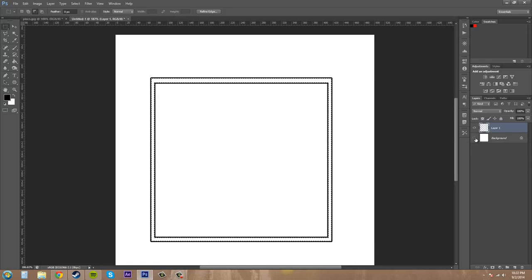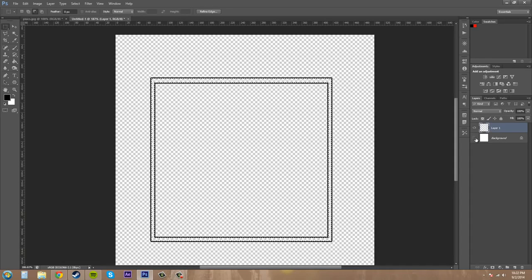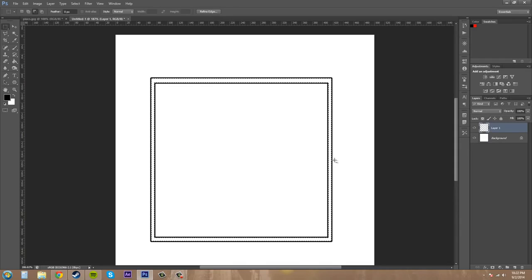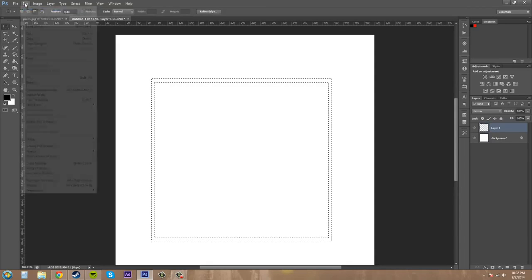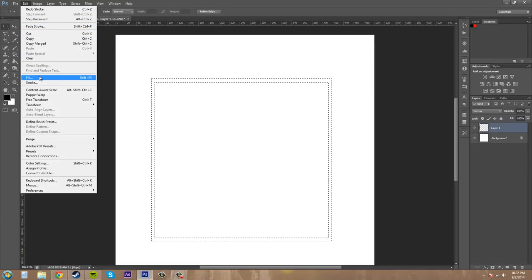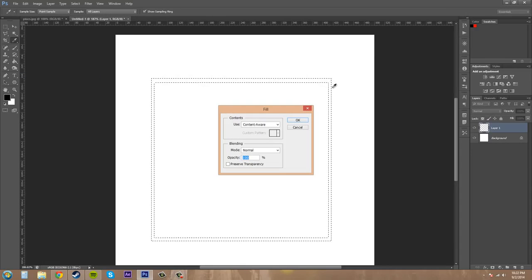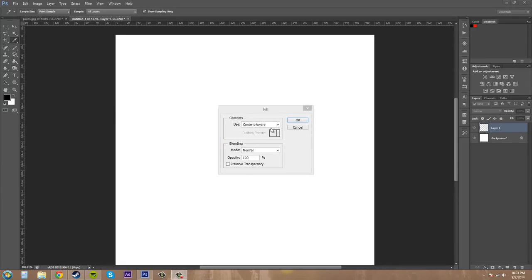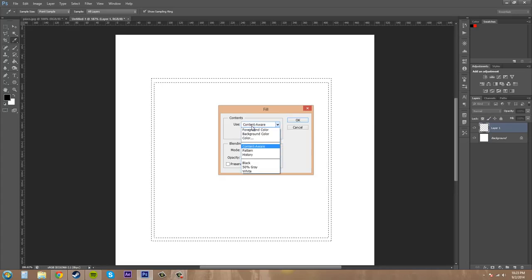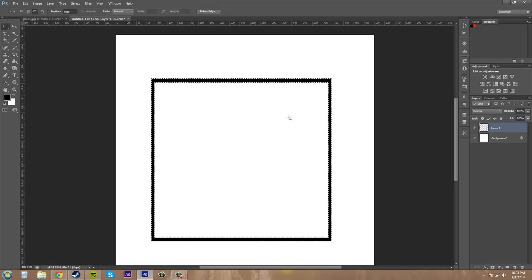If I take off this background, you can see how it's worked. Now this is good for me to demonstrate what a fill is for you. I'm going to undo the stroke, and let's go ahead and add a fill. What a fill does is it just fills in between your selection here. The one that I'm going to pick right now is going to be the foreground color, which is black. I'm going to hit OK, and you can see that the middle, or the selection, has been filled in.